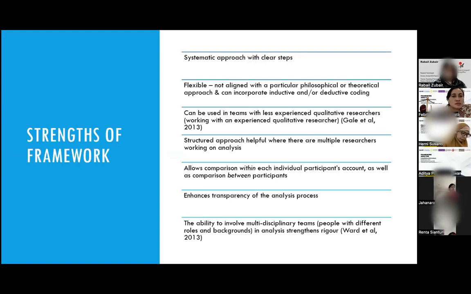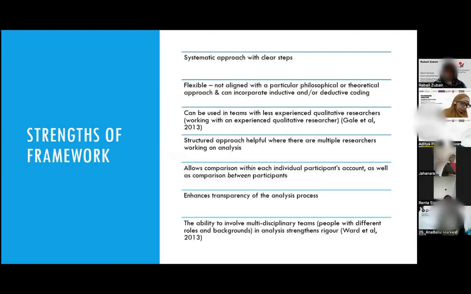Framework analysis is still qualitative. We're not sampling in order to generalize to the wider population. We undertake purposive sampling to either get a particular set of participants' views or to obtain diversity of views on a topic. So if you see that in a paper, be cautious that they probably haven't used Gale's framework analysis approach.